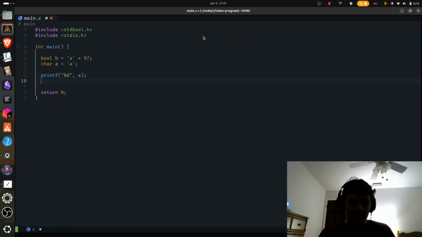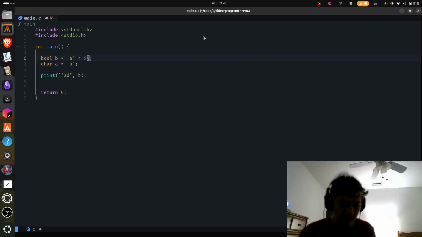And if we were to print out that value for the Boolean, there actually isn't a way to just write true or false to the console. It's always going to be, like I said, every value in C is a number. So bool is going to be this right here is the value, right? And it evaluates to false because the ASCII value of A is 97.